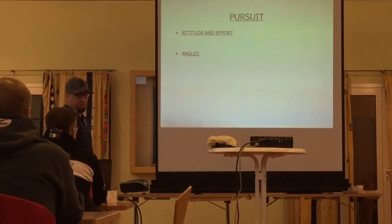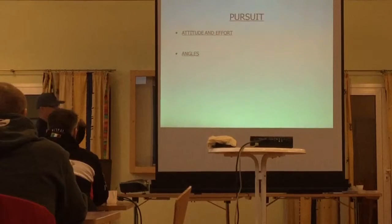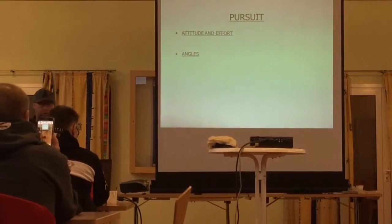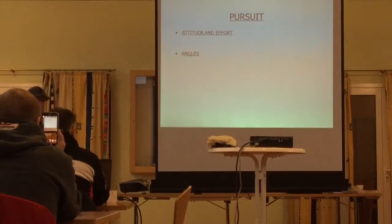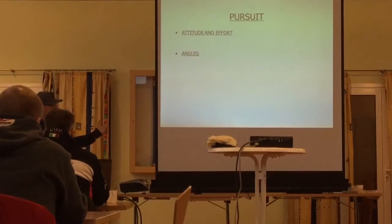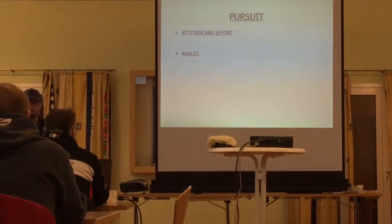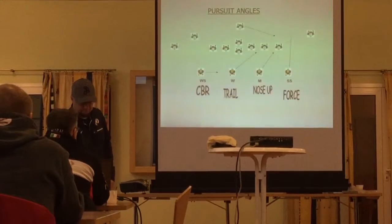Okay. Effort and pride. We have a couple different pursuit drills that we do. It's trying to make sure we're taking the proper angles. We used to do this every day, but as we've gotten better at taking pursuit of the ball, we maybe do this once a week, or maybe we played the night before, or the week before. I thought our pursuit wasn't very good. We'll start with pursuit through that next week. Okay, but again, obviously linebacker pursuing the ball.